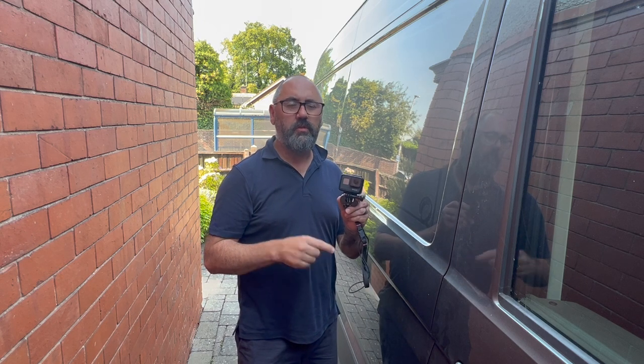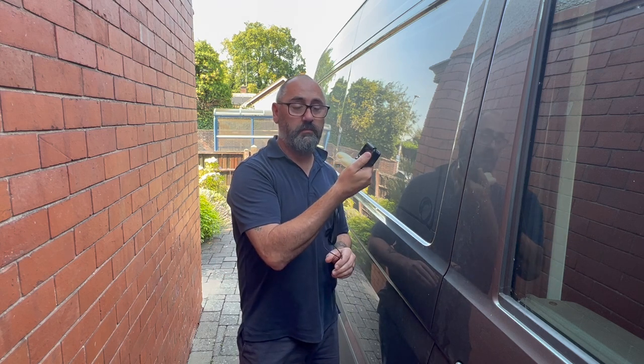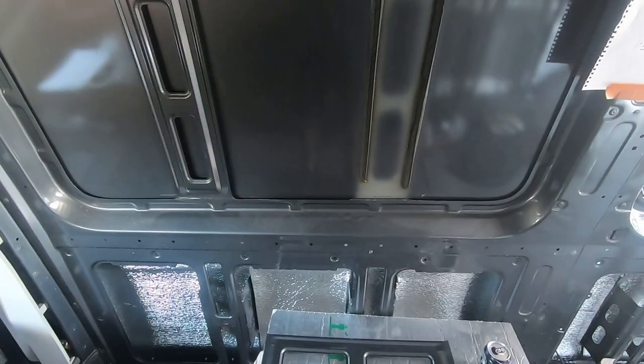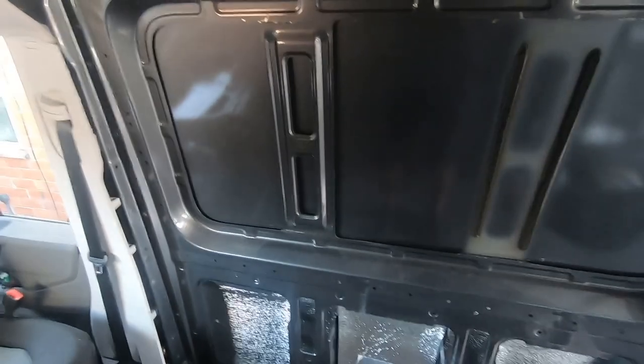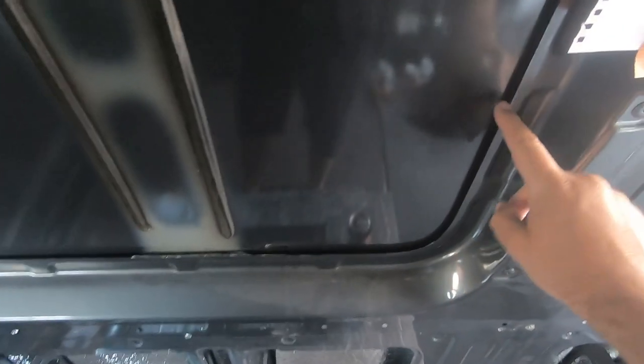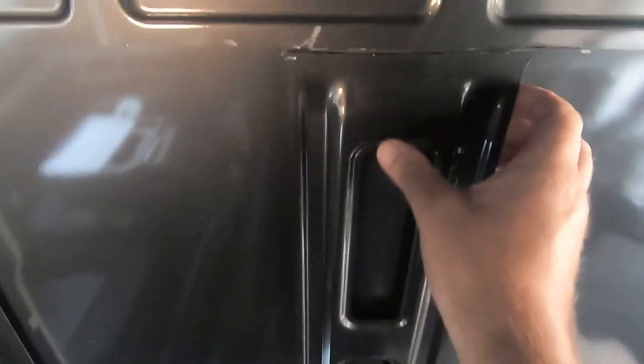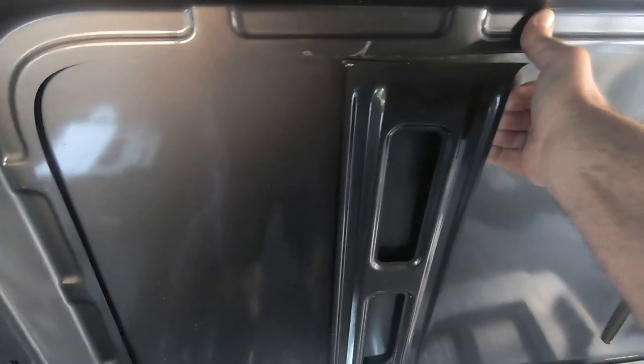I've got my trusty GoPro, so I'm going to film from this side and from the inside. Got my trusty mouth mount, so let's go and take a look. Right, here we go. This is the lip that I meant, which runs along the inside, which should really guide me in my cuts, in theory. I've already cut through these. You may have noticed I did this a couple of weeks ago. So they come off nicely.